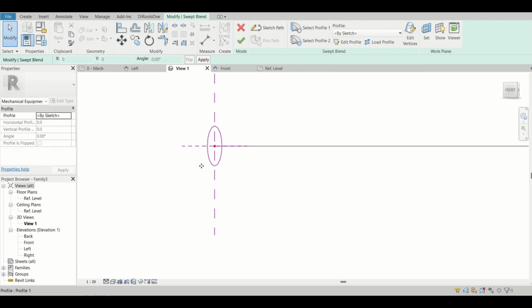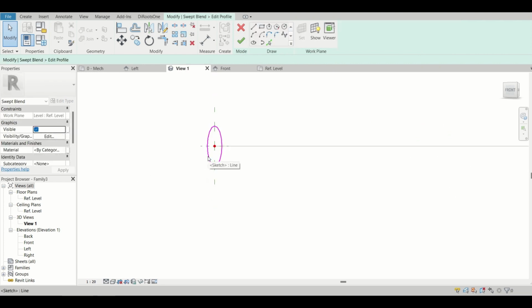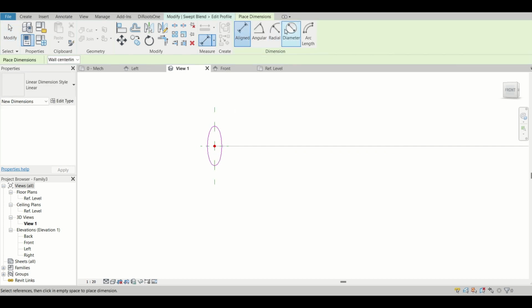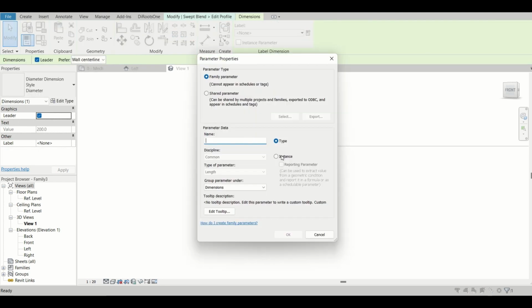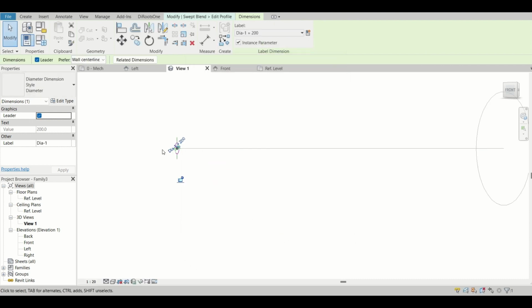I'll go right there again, give the dimension for this one as well, and then I'll name this one dia 1. This is dia 1. Now I'll click on OK. So we have given the parameter for this dia and this dia.